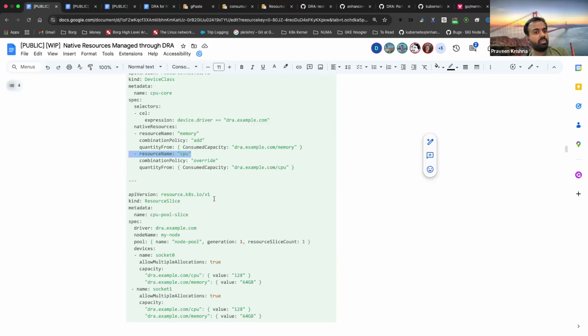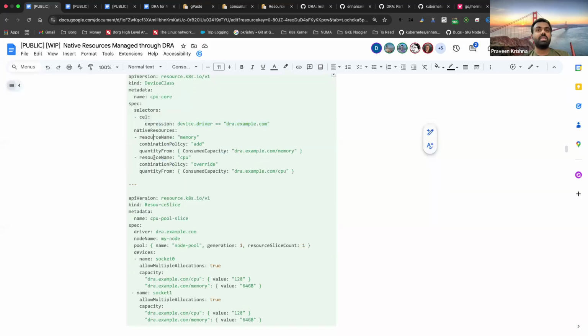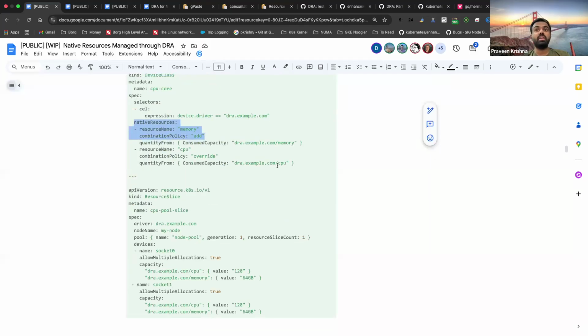The proportion part, I'm still not very clear on how we can say if we request this accelerator, also give X% of the node, if I understand correctly what you mean. But in this device class, we can still specify multiple resources in the same device class. Here we have both memory and CPU in the same class. By proportion, I meant what, like, cluster zero means for CPUs, not the percentage.